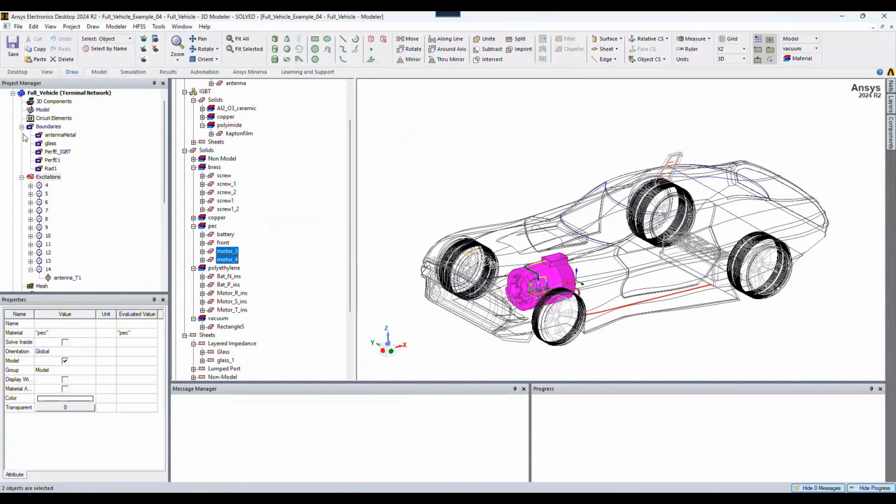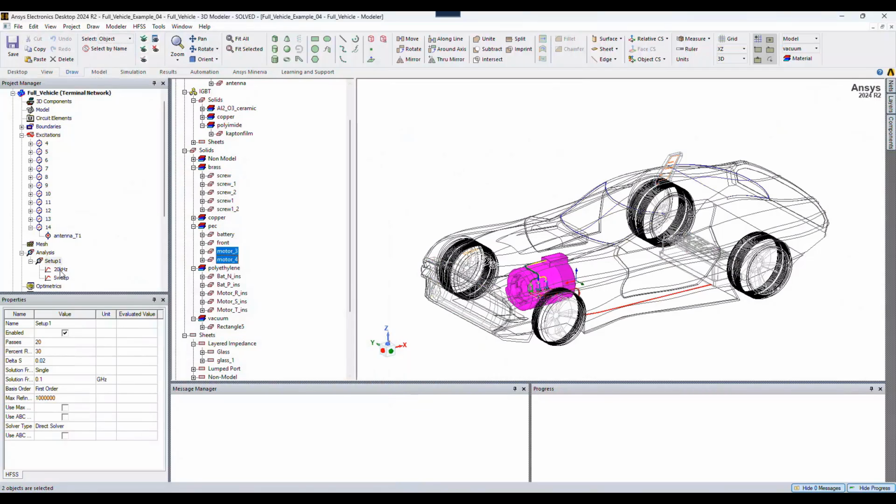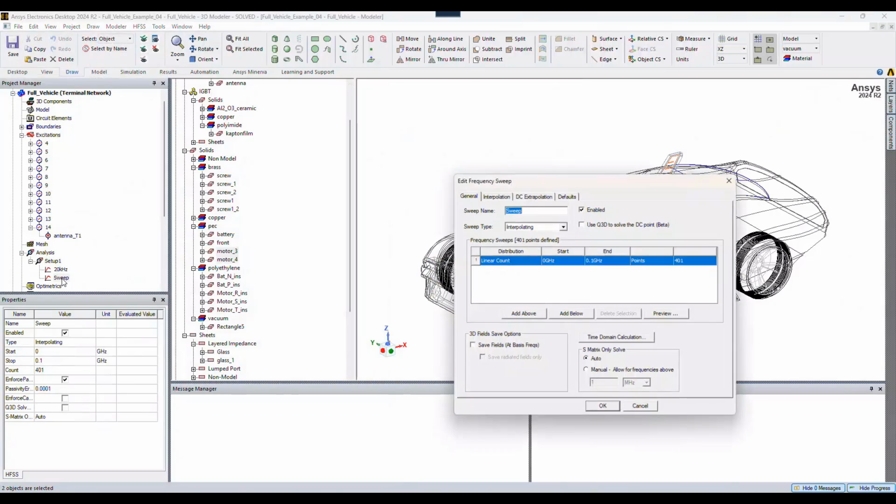We will solve this model at 0.1 gigahertz or 100 megahertz. We set the maximum number of passes to 20 and the maximum delta S of 0.02. We also created a frequency sweep that goes from DC to 100 megahertz with about 401 points.